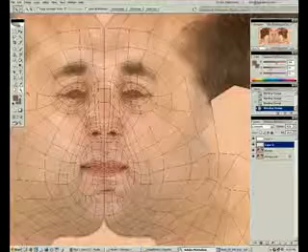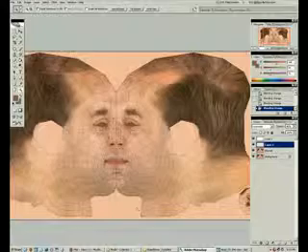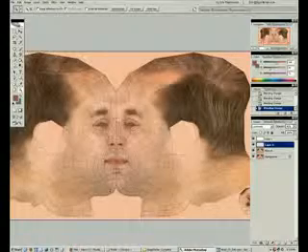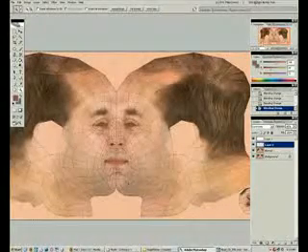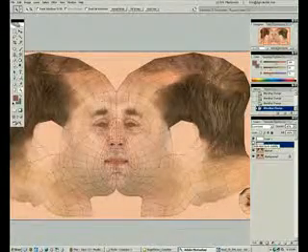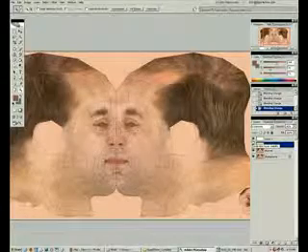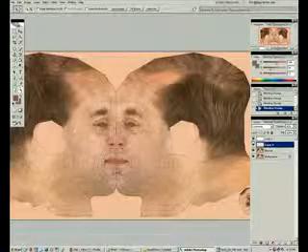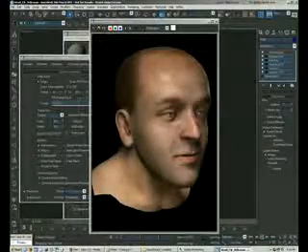Now, what happens if your UVs are set up in such a way that you're inherently going to get stretching? If you don't have an ideal UV setup, or sometimes you don't have perfect distribution, you're still going to get stretching and smearing once you bring the texture into 3D Studio Max, Maya, whatever. So what you can do at this point is use 3D Studio Max and its UVs to try to create additional detail. And you'll see the pros and cons of that right now. So let's jump into 3D Studio Max.